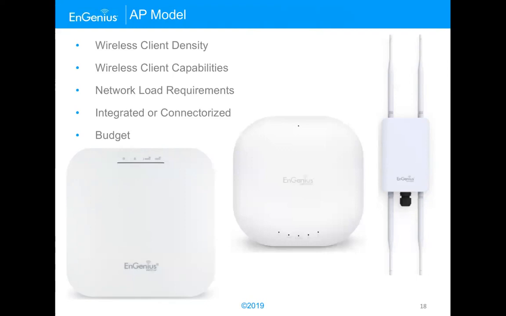And of course, the most important thing is budget. And budget is not just the cost of the access point, just the MSRP. It's also the total cost of it. For example, if I had an 8x8 access point, that is a higher cost of the access point as well. I'd probably have to supply a better cable to go to it for higher density, for better power. Maybe upgrade my PoE switches to handle a bigger PoE budget for that access point. And maybe the cost of installing is a little bit higher. So that's the true cost of an access point. So I also have to take the true cost of an access point into account, beyond just the cost of the access point itself.